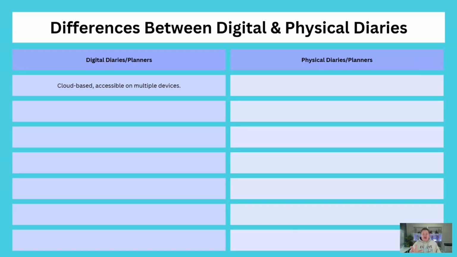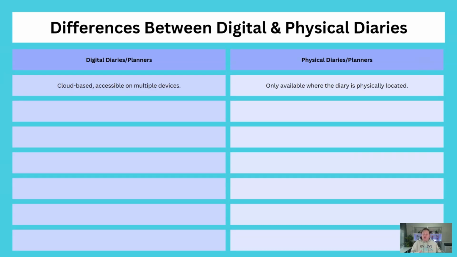Most of the time, they are cloud-based and they're accessible on multiple devices. That is fantastic. So as I mentioned, I can go here from my desktop. I could go into my bedroom or my lounge room and I could grab my Pixel. I could do all different kinds of things and I can access my diary on a range of different devices. So that's one reason why a digital planner is definitely something to consider.